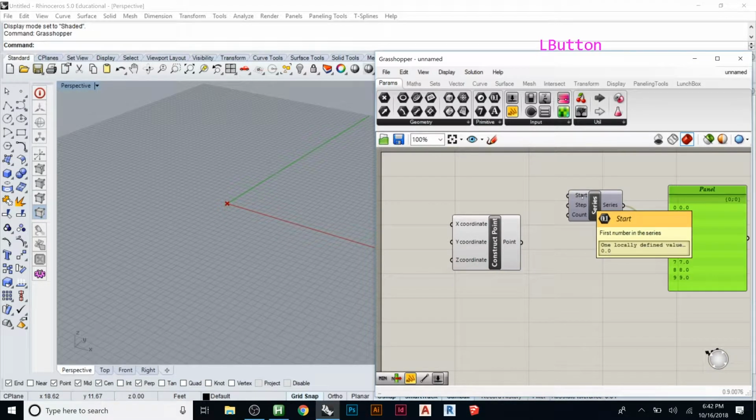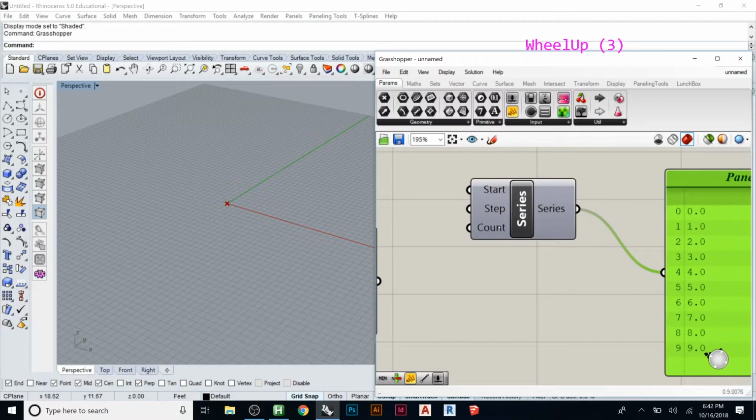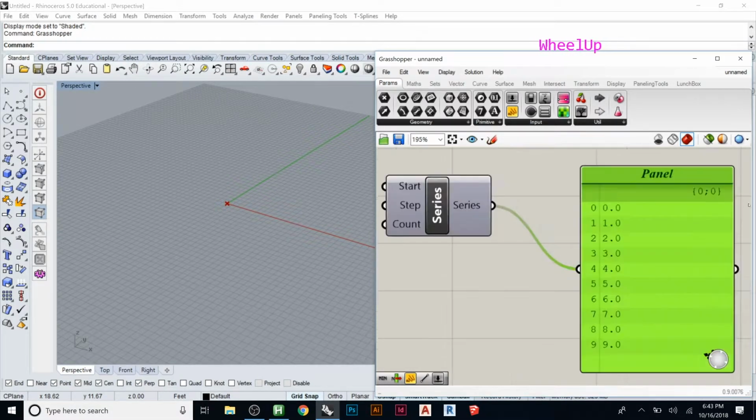You can set where you want it to start, how much you want it to step after each one, and then how many you want. So right now this is telling me I want to create 10 items. Each one will step the value of 1, and it starts at 0. So if you look at what actually came out of this panel, it's 0, 1, 2, 3, 4.